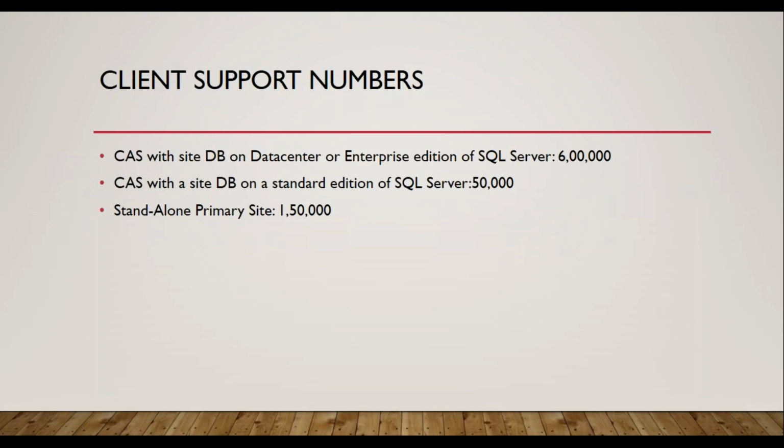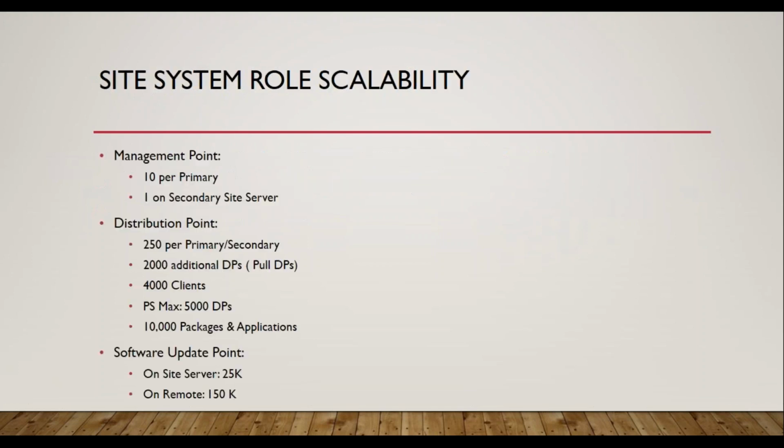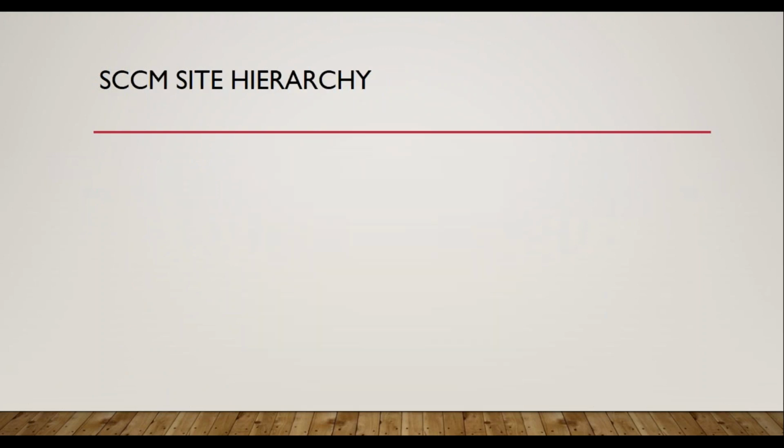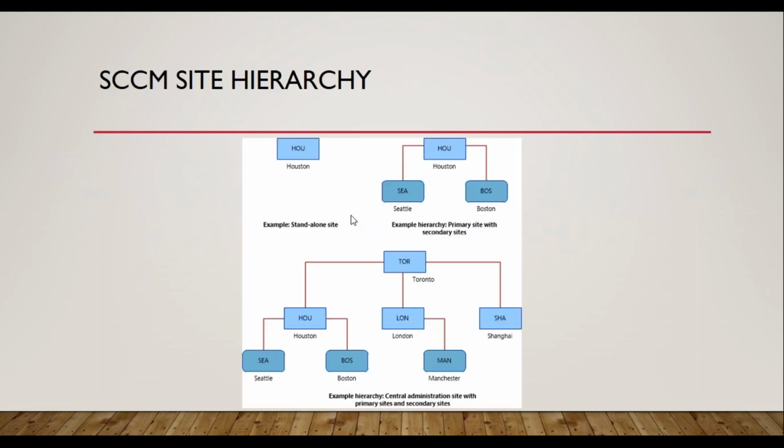So CM_MAY. Suppose tomorrow you have... let me go back to the previous example, the hierarchy diagram. I think this will help you. Suppose your office is just in Houston, and all your clients, some 40,000 end users, are sitting in Houston. Then you don't require multiple primary sites. You will have all your client machines in Houston and just a standalone primary site here.